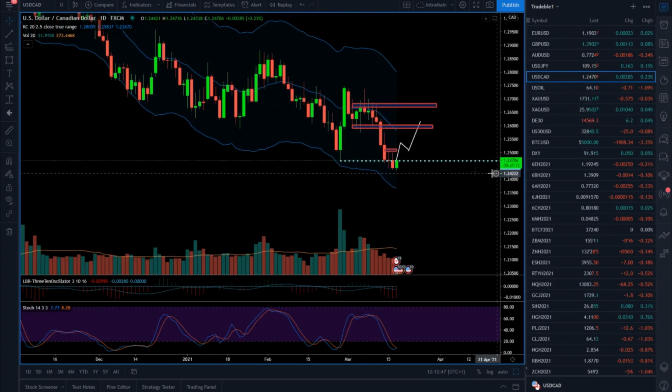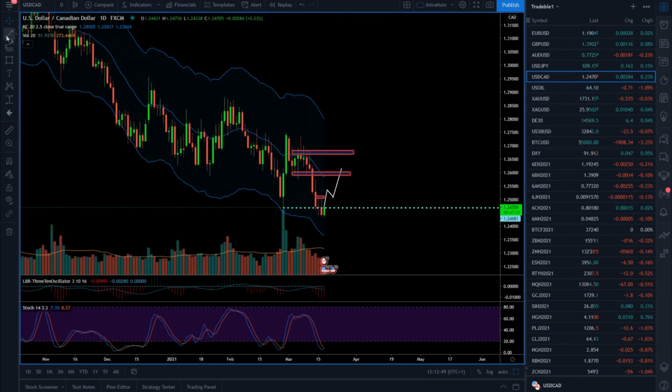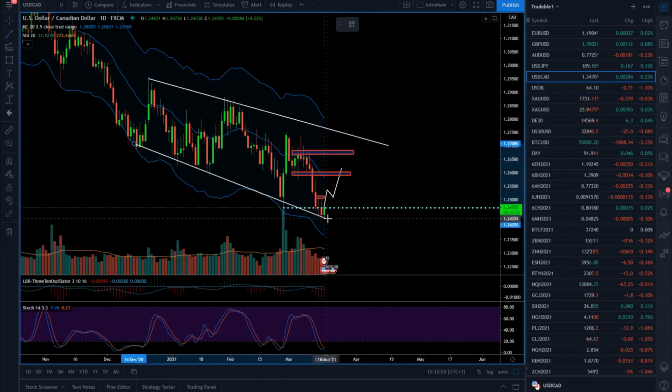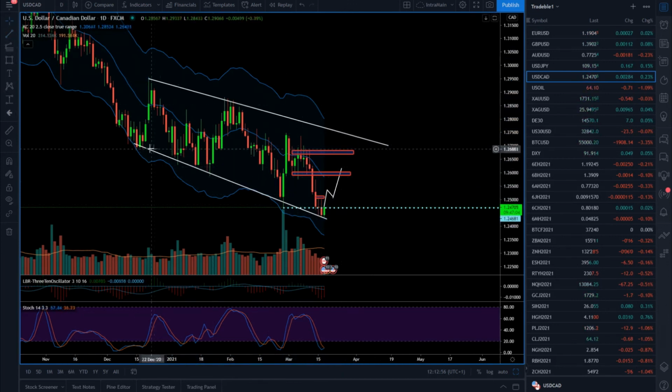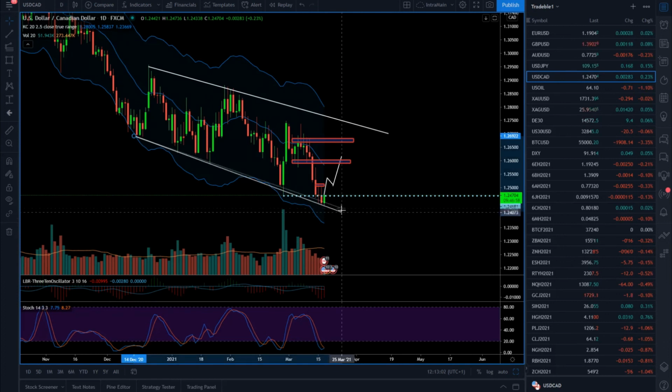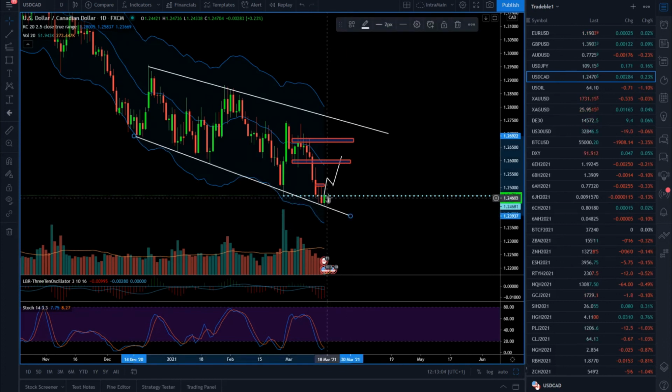Again, if you check the Canadian dollar, you will see that we got some kind of channeling mode here, and we're at the bottom of that channel. You can also see the lower trend line right there where we stopped. So pretty good odds that this can be another good swing from here. So watch for the upside opportunities on the USD Canadian and the downside opportunities on the gold.